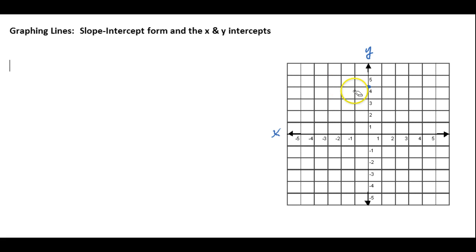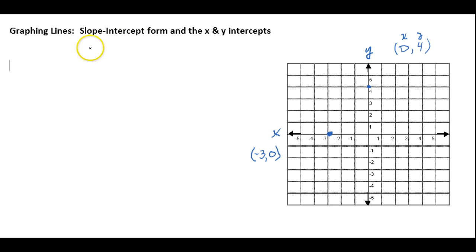The ordered pair for that particular point would be 0 for your x-coordinate, 4 for the y-coordinate. So your x has 0 right here for the coordinate. And for an x-intercept, for example, if it was on the x-axis, the coordinates would be -3 first, then 0. So you have 0 in the y position.